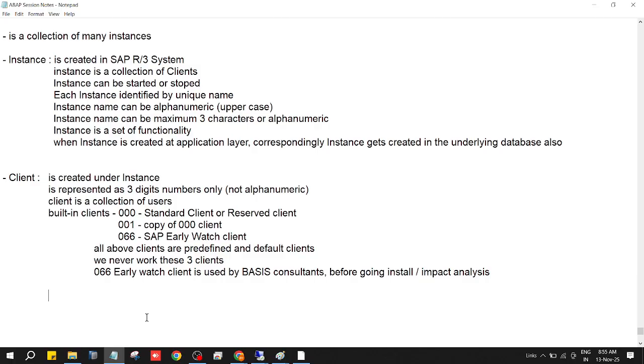Then next, there is one more sequence called the 800 series: 800, 801. These 800 series clients are training or learning clients, used by learners and trainers.